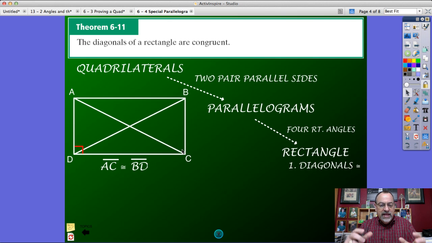Now, to tie that all together, a square. Because a square is a rhombus and it's also a rectangle, a square keeps all of the characteristics that we've talked about all the way down. So as a parallelogram, a square has opposite angles congruent, opposite sides congruent, and the diagonals bisect each other. Because a square is a rhombus, the diagonals also bisect the angles, and the diagonals are also perpendicular. And because it's a rectangle, the diagonals are also equal in length. So the square has 6 characteristics that are true, and those 6 relationships are true in every square.